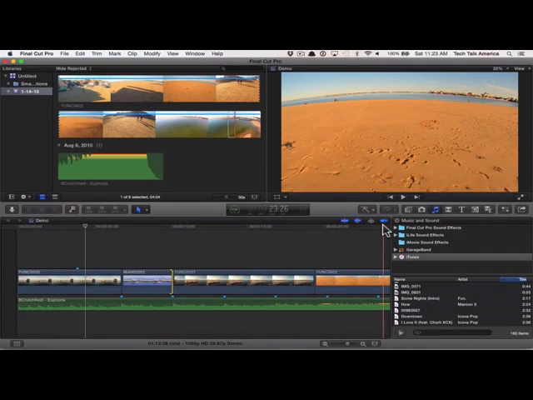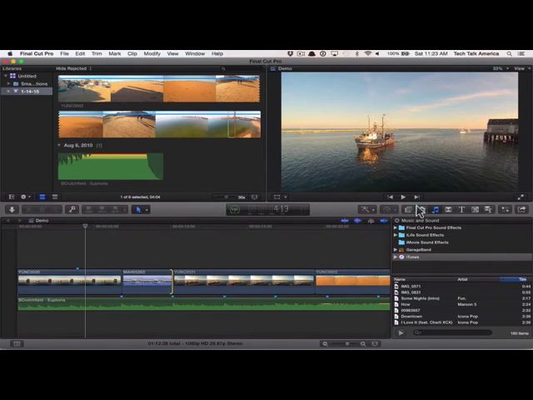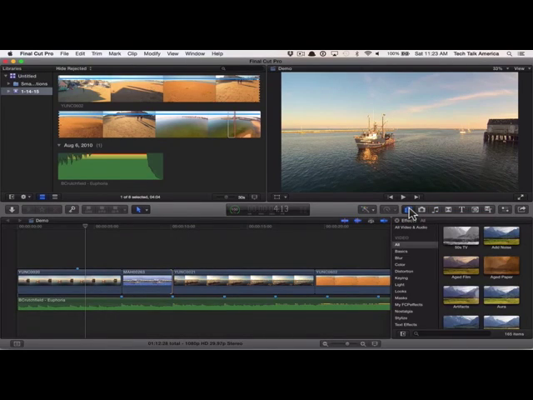So next what I want to do is I want to start to walk you through a few other features here, and we're going to go over this bar right here on the right-hand side of my screen towards the center. Okay, and we're going to jump around a little bit. First one here we have is the effects browser.